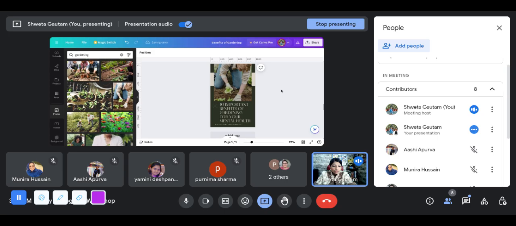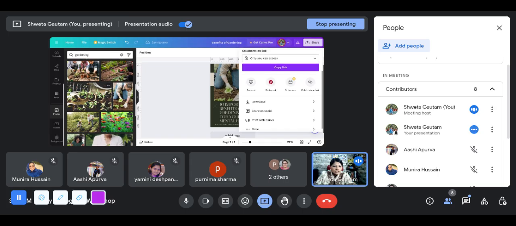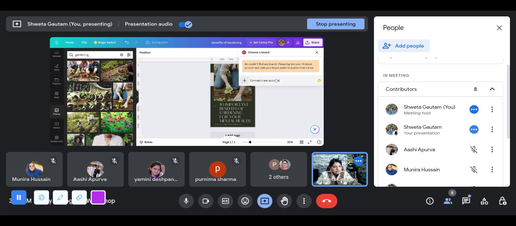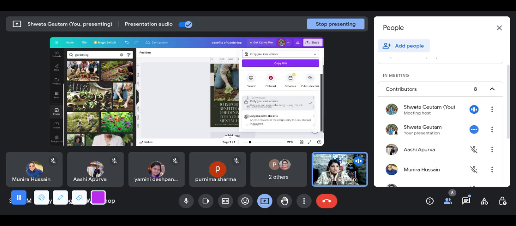Okay, so now you have two options. You can either download it and save it and then post it on Pinterest, or you can just click here on Pinterest. Okay, see, here it is. Okay, so see, again, choosing a board and creating a new account, this is a paid thing here on Canva. So, what we are going to do is we are going to download.